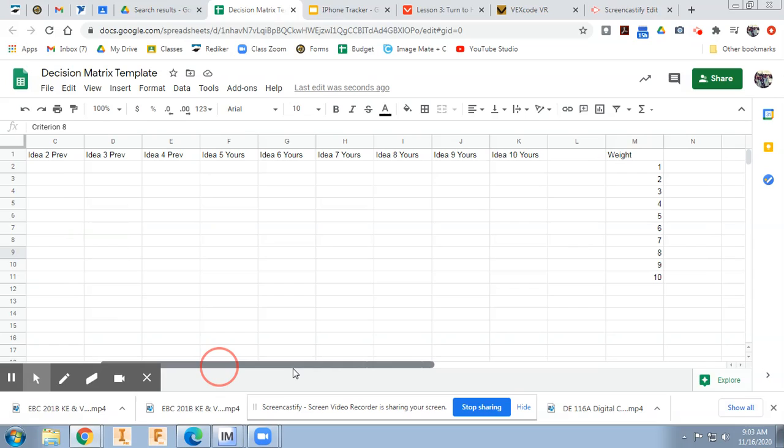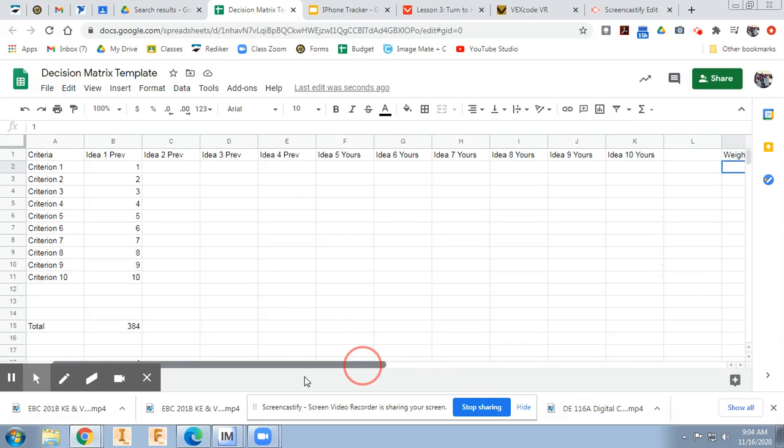You come over here, and this is called a weighting. This is a number that says how important the things are. 10 would be the most important, 5 would be the middle, 1 would be the least important. These don't have to be 1 through 10. They could be any numbers you want, but they're going to multiply the importance of each of your criteria. Like maybe looks is a 2, let's say if you're doing chainsaws, but then safety could be a 10, right? Because you'd want the safety to count a lot more than the looks, I assume.